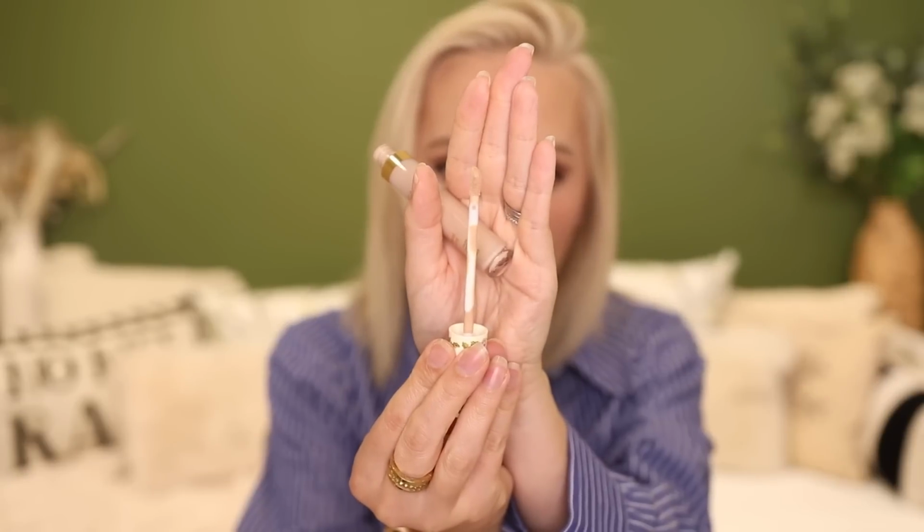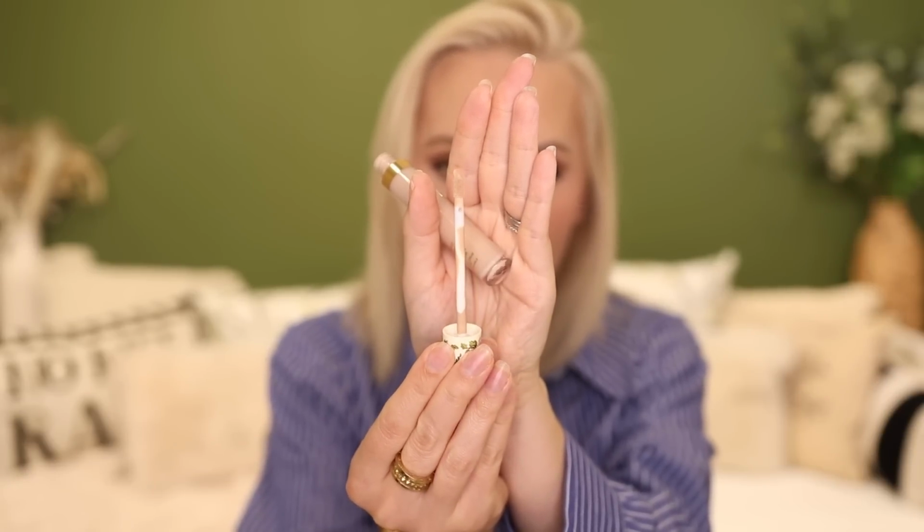It's lovely. It's a natural matte finish on the skin, very easy to blend. I love the applicator because you cannot get too much of the product onto the skin with this applicator. It's quite small and it doesn't hold a lot of product. So where I would usually say always apply a concealer on the back of your hand and then go in with a finger, if you are one of those people that loves to apply your concealer directly underneath your eye or over any imperfections, you can seriously do that with this product without fearing that you're going to get too much product on the skin. I just think it is lovely.